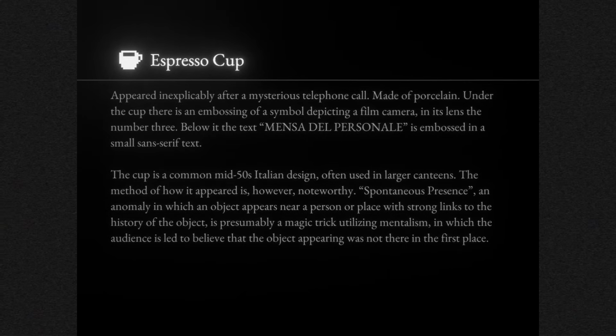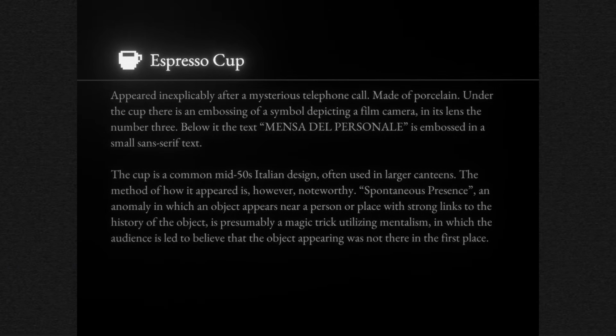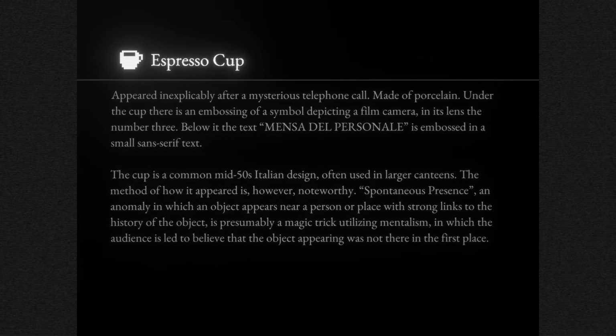Spontaneous presence, an anomaly in which an object appears near a person or place with strong links to the history of the object, is presumably a magic trick utilizing mentalism, in which the audience is led to believe the object appearing was not there in the first place.